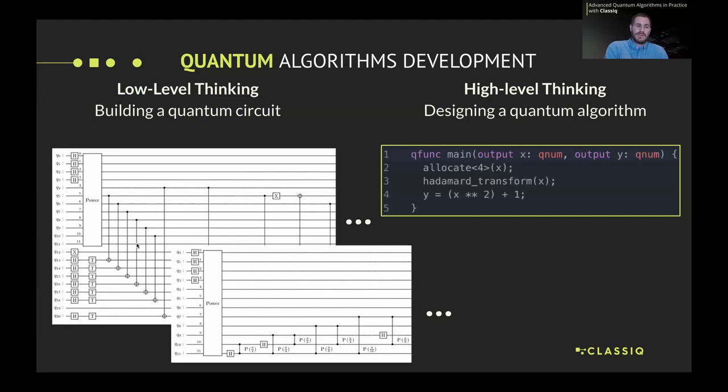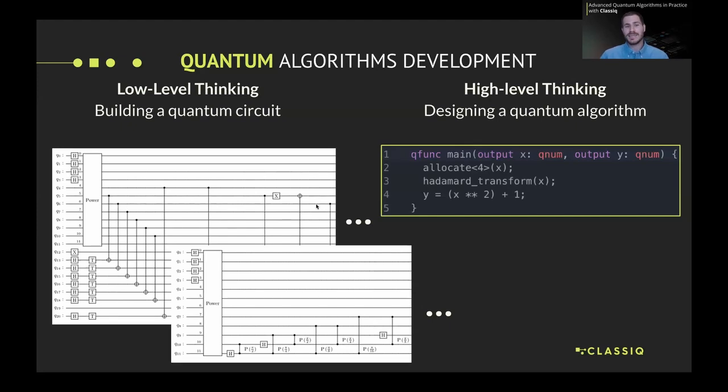So if we start by thinking about the circuit first, we sometimes waste our time thinking about the implementation itself, rather than thinking about the functionality of the algorithm and letting some compilers, some automated code, come up with the implementation that we want. Moreover, there are many, and sometimes infinite, underlying quantum circuits that implement the same algorithm. And manually, we don't have the ability to go over all the circuit implementations for the algorithm that we want and choose the best one for us.